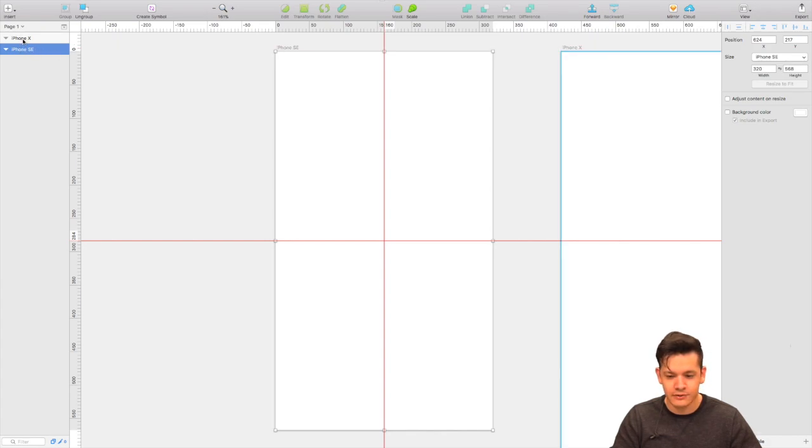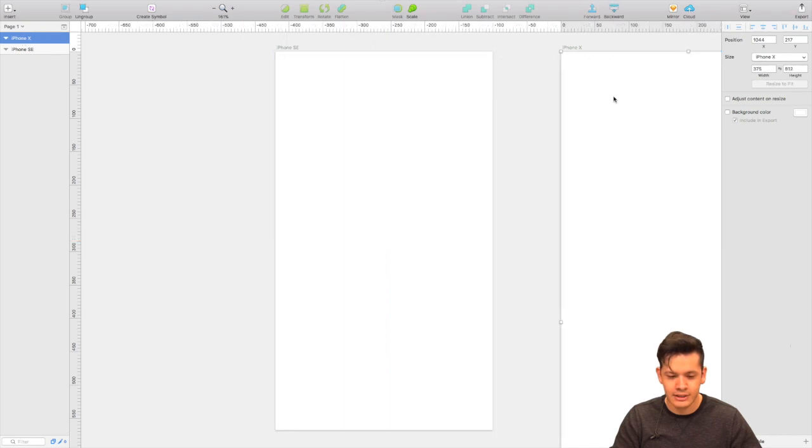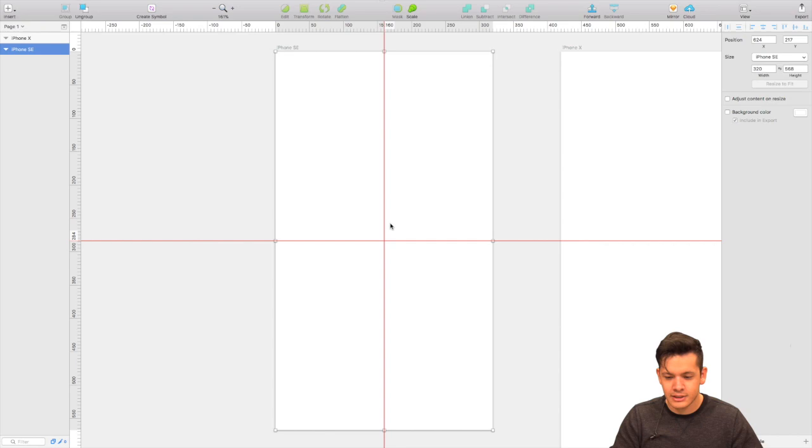If I select iPhone 10, you can see that one's selected and my little markers went away because those markers were specifically made for the iPhone SE. So we can just click iPhone SE and we're selected on it. And as you guys can see on the right hand side, this is what controls all your positions, your scale, size, rotation, colors, opacity, everything. Just all the little customized things you're going to find out on the right side of your screen guys. This is what we call the beautiful side. I just made that up, but we're going to call it that.